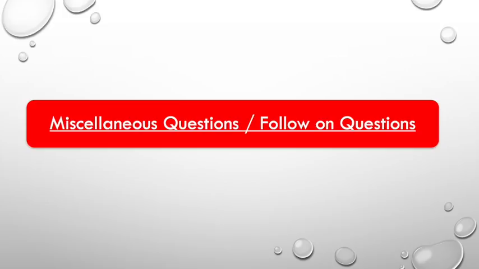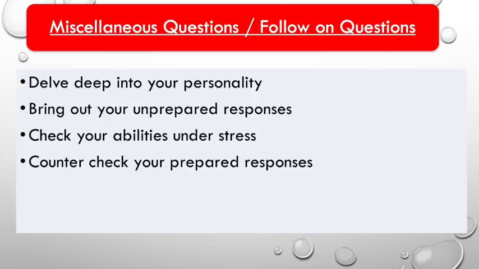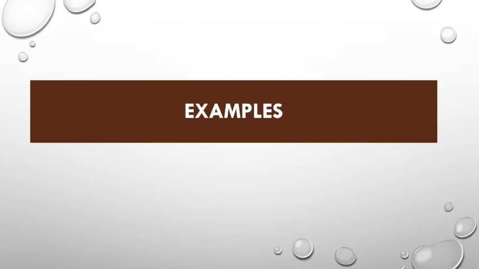You need to understand why he's asking you those follow-up questions. His aim is to firstly delve deep into your personality to see what type of person you are. Bring out unprepared responses from you, and by these responses, he comes to know your abilities under stress and also counter-check your prepared responses with the unprepared responses, by which your subconscious is revealed and your true personality can be judged. Let me show you some examples.